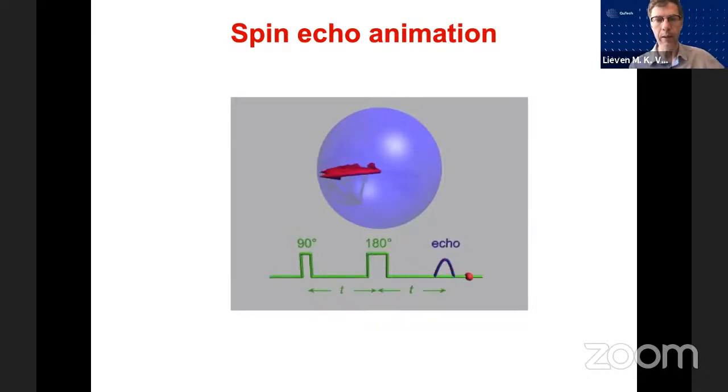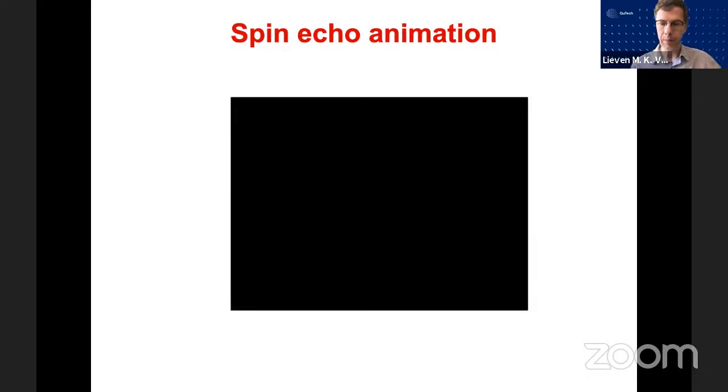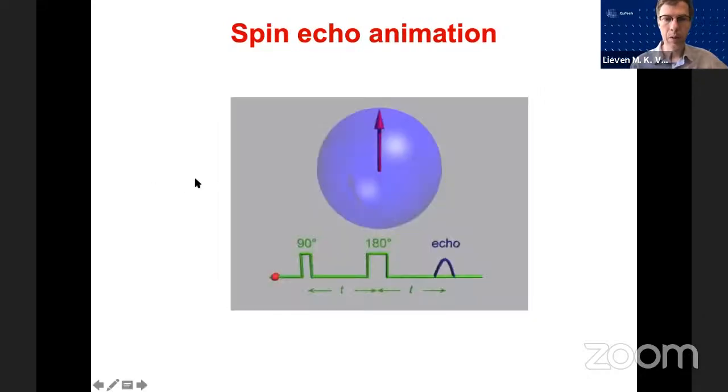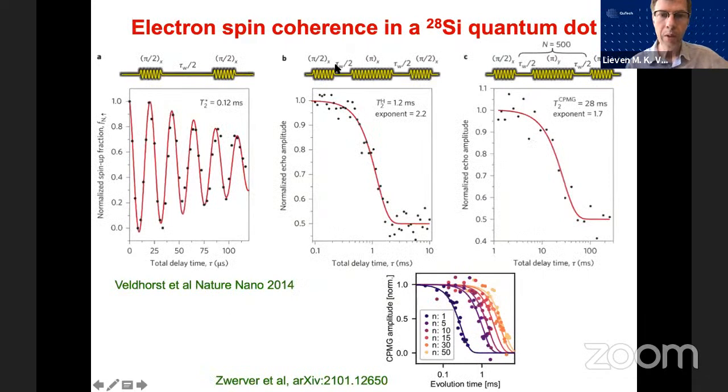And here there is a single echo, but you can imagine that this echo is only effective when the random influence from the environment during the first and second waiting interval is the same. In reality, it's never perfectly the same. You know, the environment also evolves. And then to extend the coherence further, what you can do is to stick more of these pi pulses in your waiting interval, so that the time between them is shorter and the environment will have evolved less, and the refocusing from the echo effect is better.